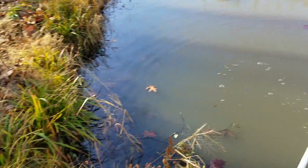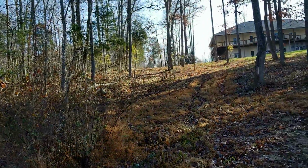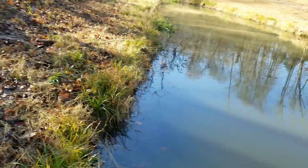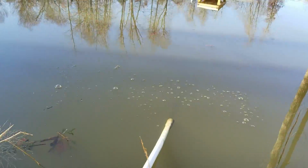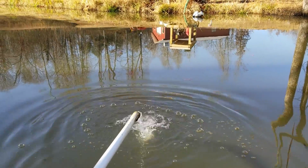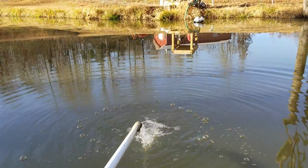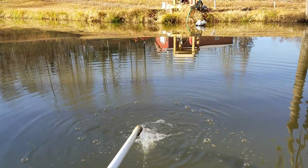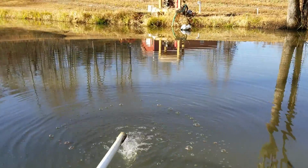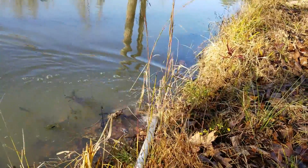Like I said, he's got that end up there. It's a pretty long run. It goes all the way up past the house, up there to the big pond. This is just how we make sure we've got water for our trees. All right, well, we'll set this over here so that way we can get it out of the water.